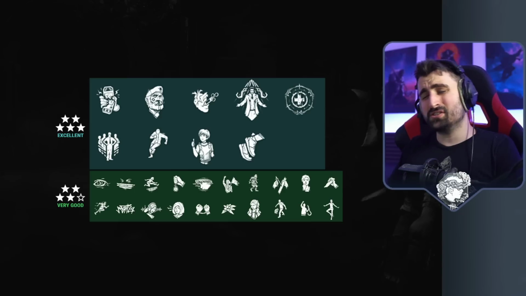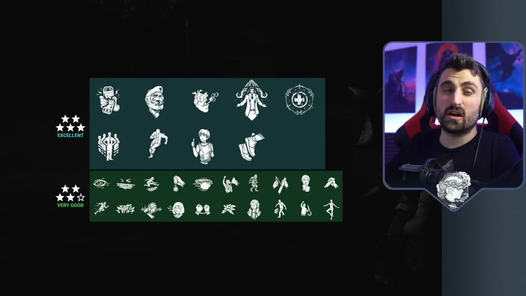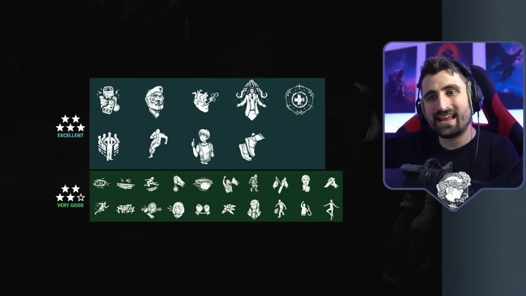Awesome perk. Resilience is a cute perk that makes you do gens a bit faster, vault faster, open gates faster, do everything faster, self-heal faster. Good stuff. Nothing absolutely insane by itself, but it adds up.